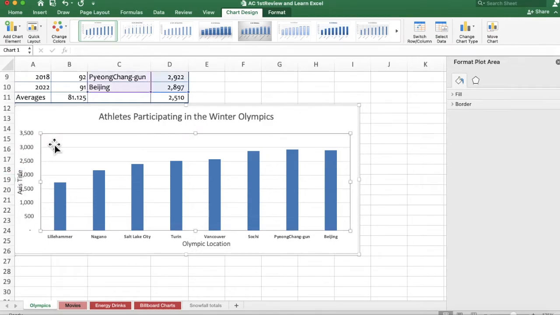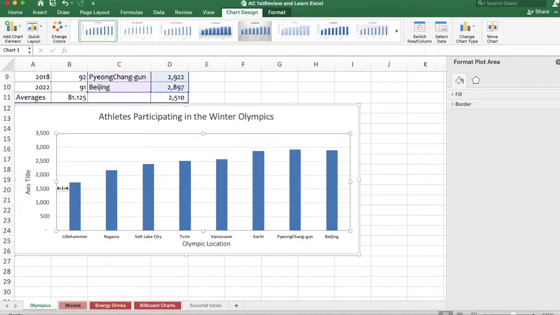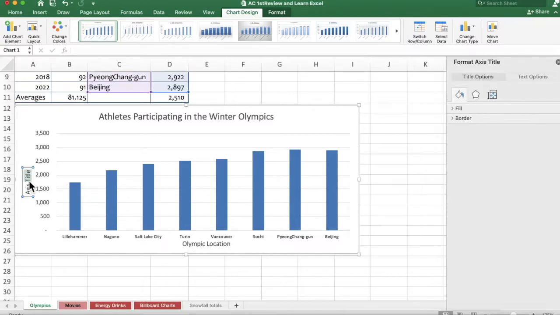So what I'm going to do is click on my chart here and I just treat it just like an image, just move it in a little bit. Then I'm going to triple click where it says axis title and type number of athletes participating.